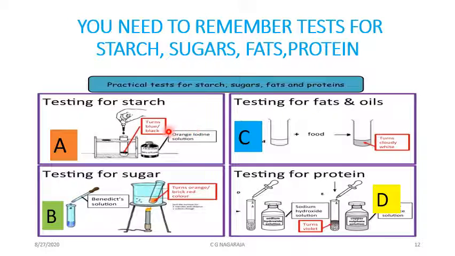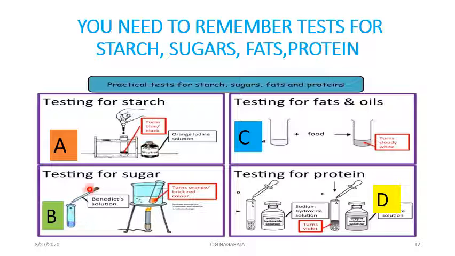Here is an image showing tests of food items. In your textbook also, 4 different tests are given. They may ask a question in the examination. Therefore, try to understand that. Diagram A contains the test for starch. In the test tube, some starch solution is taken from any food item. To that, 1 or 2 drops of iodine solution is added, and when you shake it up, it turns blue or black if starch is present. If starch is not present, the iodine's yellow color remains as it is.